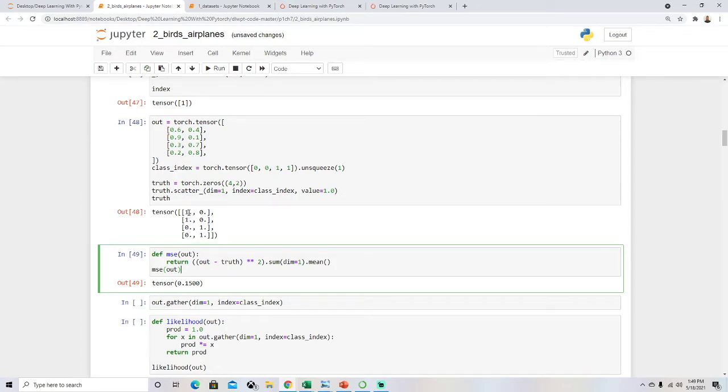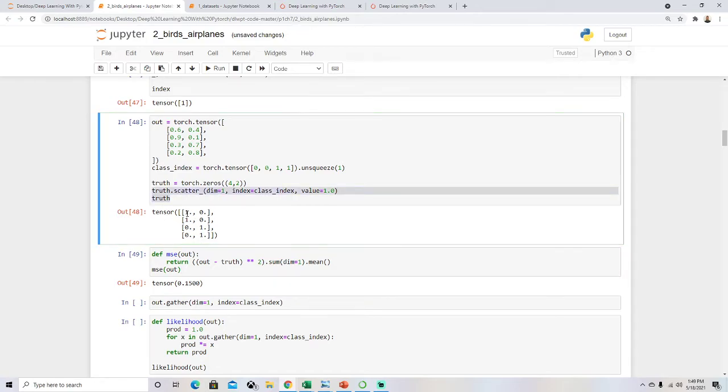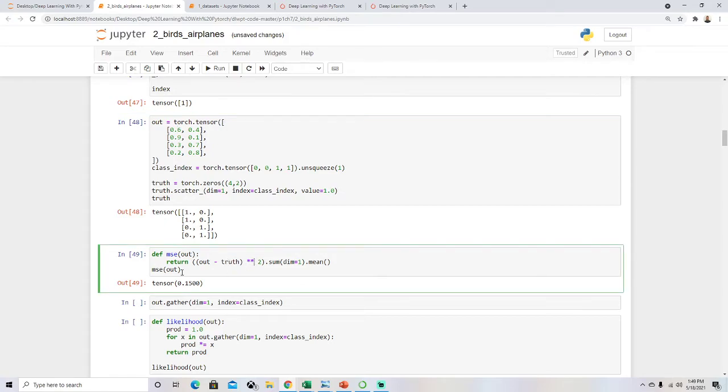So this was our truth, right? And sorry, which one's the truth? Truth scatter. Yeah, this is the truth, right here. And this is the out. So we're subtracting the out minus the truth, squaring that, and summing it at the end, and getting this as our error function.